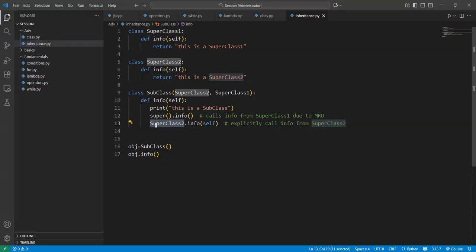Same thing here: it is the same method name, info and info. We want to call one, so we call it with the class name dot info, which means this is explicit and that is implicit.